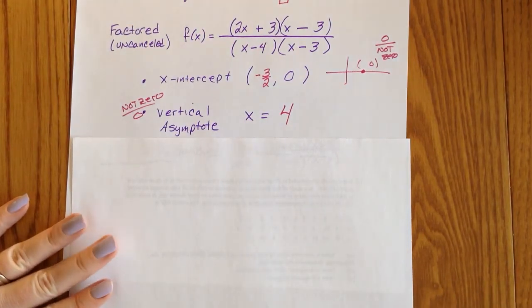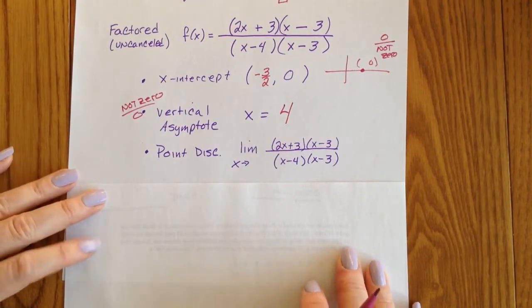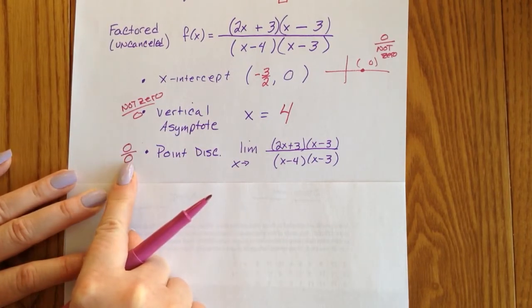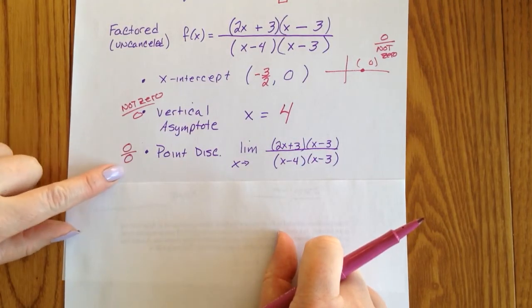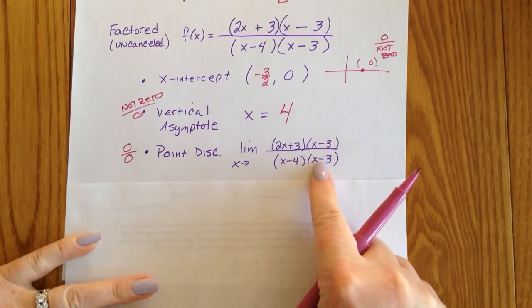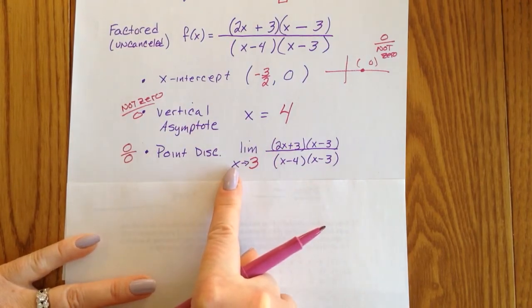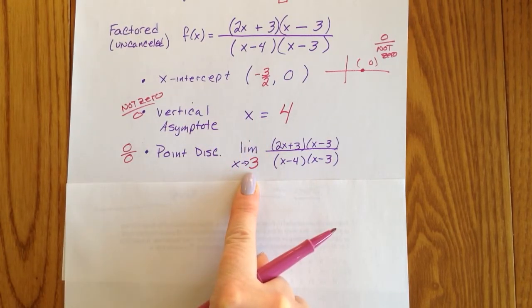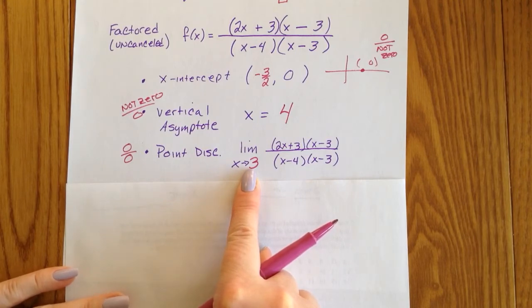All right. Next, this is the tricky one, the point discontinuity. Point discontinuities begin with what happens when you get 0/0. So when I look at this, I ask myself, what's going to make both the numerator and the denominator 0? And we see that 3 will make both the top and the bottom 0. So in order to get the answer, what we're asking is, we know at 3 it's broken, but we want to know what happens as we approach 3. So it is 3 that makes 0/0. The limit as x approaches 3. This is not a dominant term game.